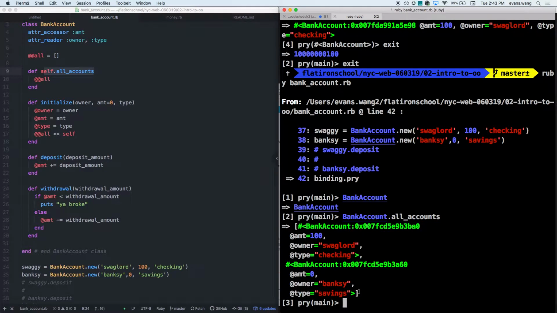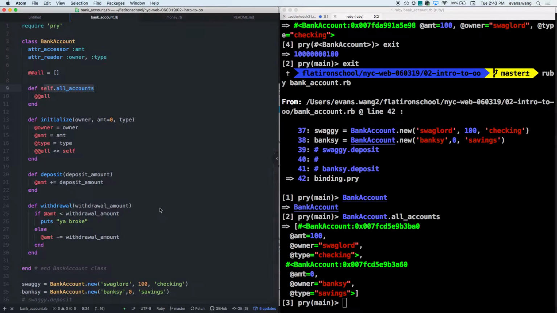So let me walk through real quick exactly what's happening here for those that followed along but just need that solidification. Remember, self will be determined where you write it. If I put self inside of an instance method, it refers to the instance that called it.